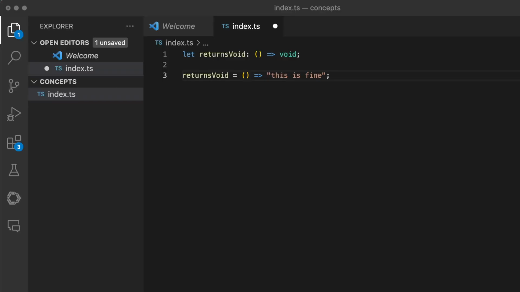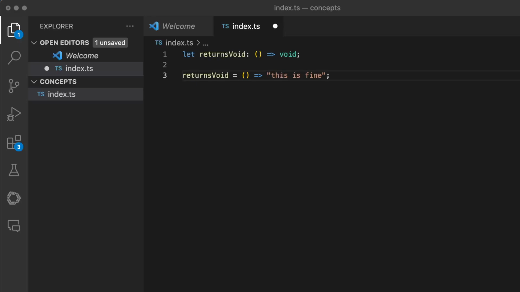Right, so now we have returns void, and we want to pass it to the other function. This is fine. So in the first one, you see that we are saying that returns void has a return type of void, right?